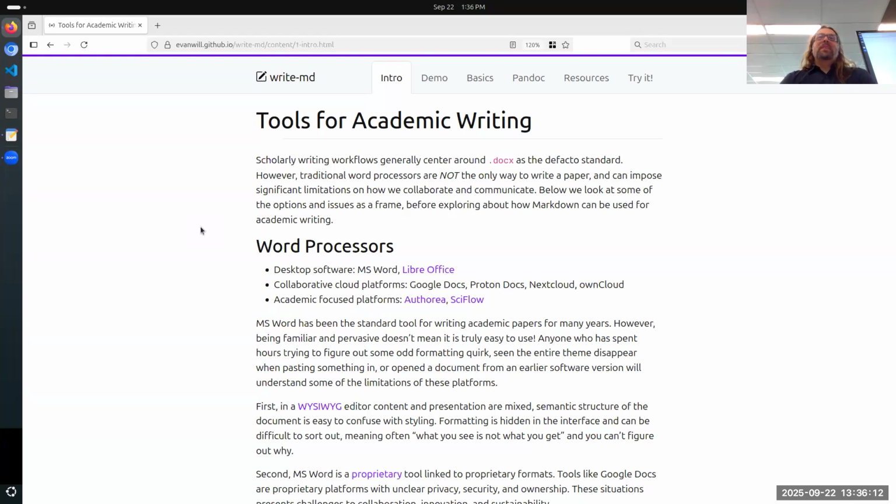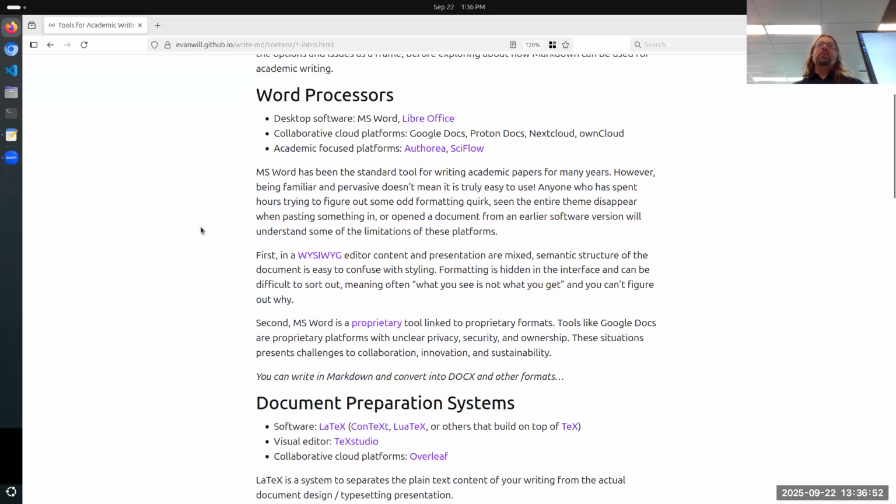And so generally, if you've submitted articles for the majority of disciplines and journals, you end up spending a lot of time sending Microsoft Word docx files around. And so word processors is how a lot of folks have been doing a lot of writing, and how they collaborate over writing in academics, but it's also not the only way that we can do that. And there are some simpler ways that might actually be really useful in this context. So word processors is the #1 tool that people use.